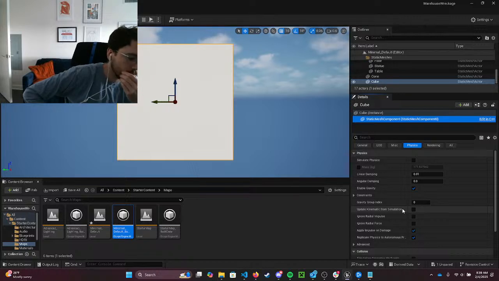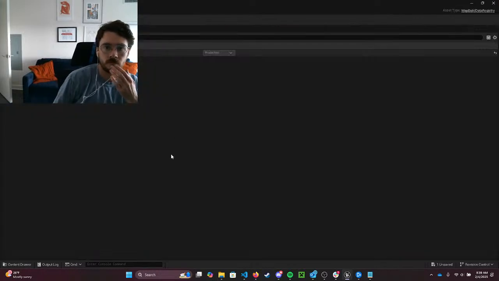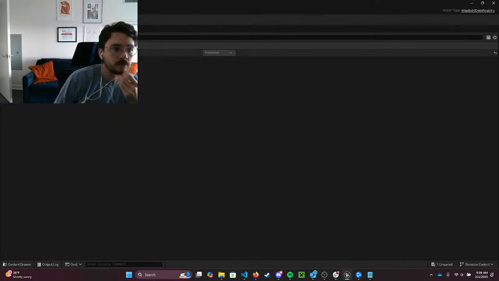So what we can do, for example, let's dive into Unreal. If we were in our main level and we wanted to use some functionality on our cube, then I can select the cube in the scene, and then go over to my level blueprint and right click, and then I can click create.